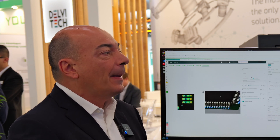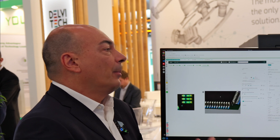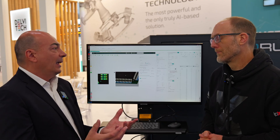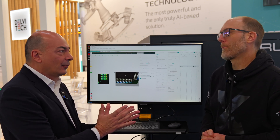The biggest difference is the fact that we don't use AI as a commodity. Our AI is embedded in the hardware we are using — it's a complete solution. With AI, what we do is train the neural network to detect whatever is happening on a board and whatever has to be inspected. There are huge advantages in the usage of AI, but there is a huge disadvantage: AI is very powerful, but it needs very powerful hardware.